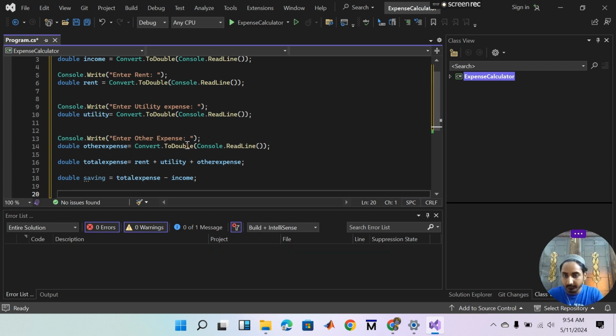Then we'll have to split it into percentages. To calculate the percentage, we'll have to divide the saving by the income and then multiply it by 100.